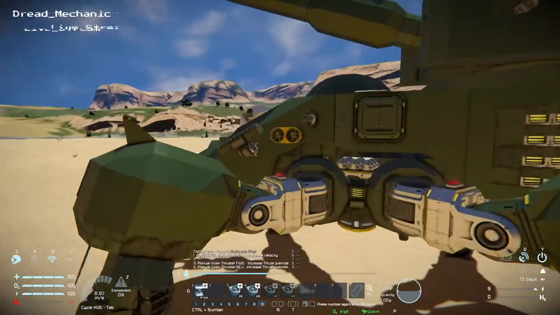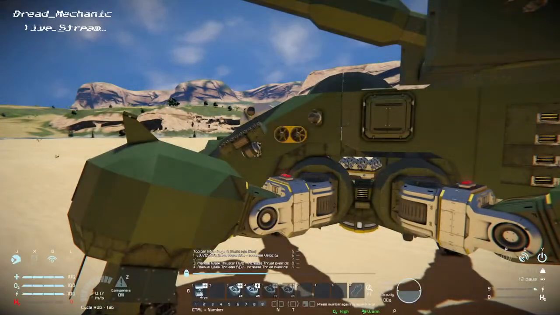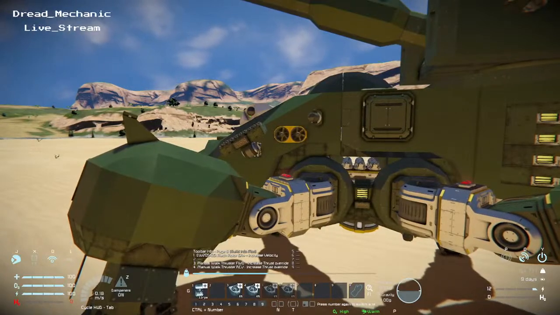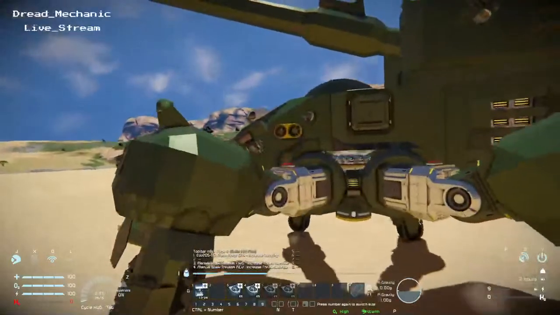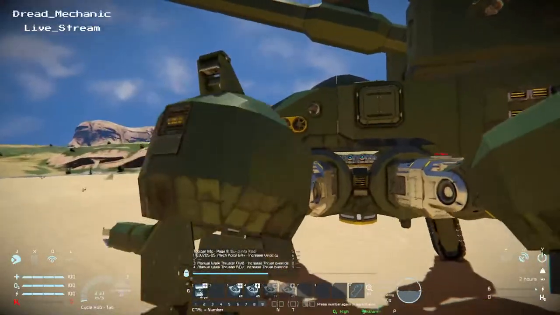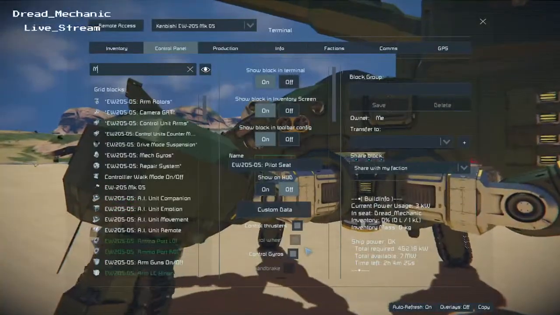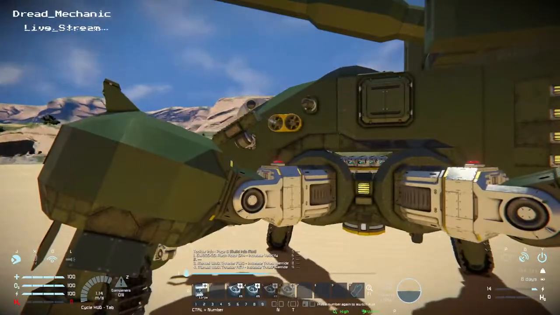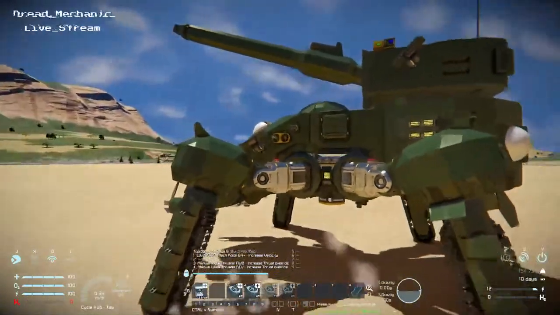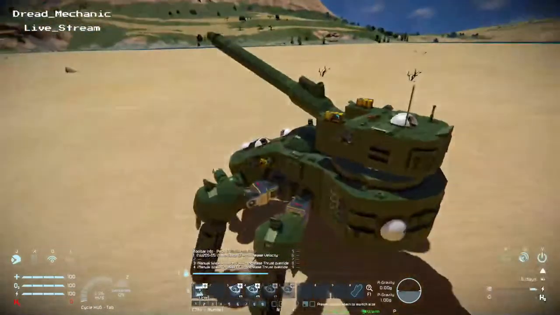And that rotor has share inertia tensor activated so that it shifts the entire weight of the mech, because without it on, it's just a rotor turning in the middle, doing nothing. The most it's doing is applying a little bit of gyro override and keeping the thing a little bit more balanced. But as you can see, if you flick that on, it's then accounting for the entire mass of the other end of that grid connection, and it can turn the whole mech by itself.